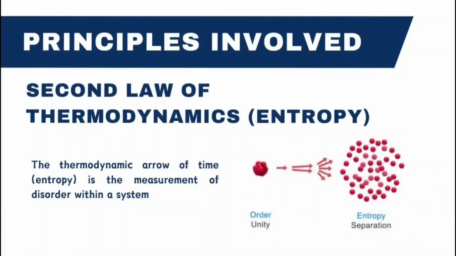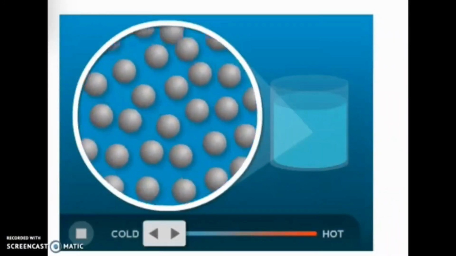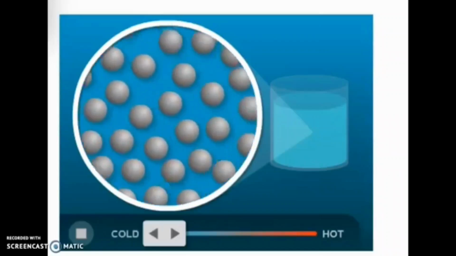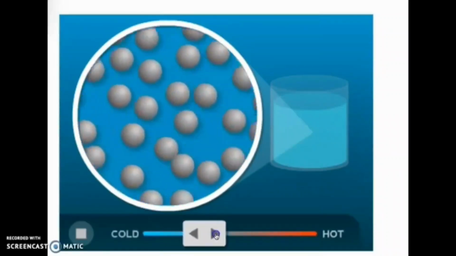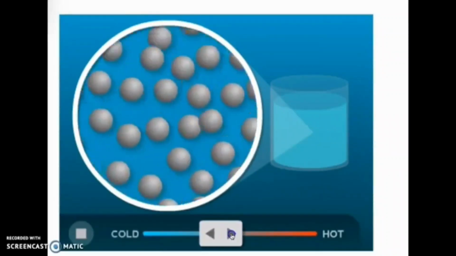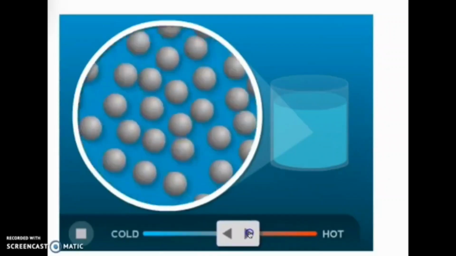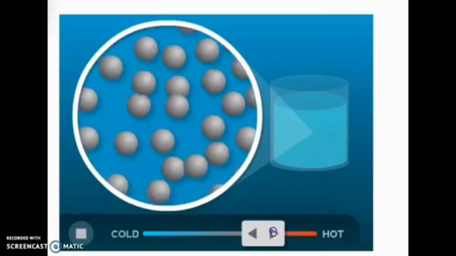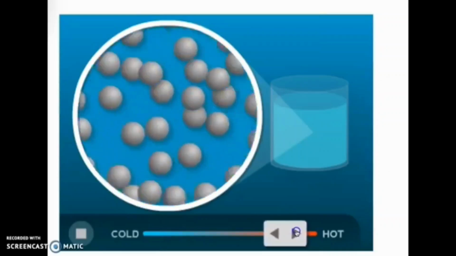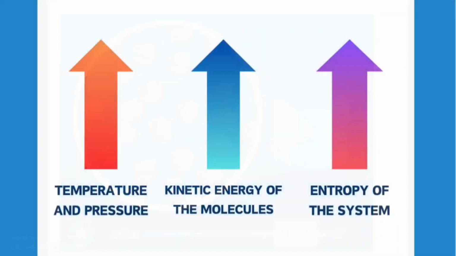Furthermore, the second law of thermodynamics, also known as entropy, is also apparent. Entropy is the measurement of disorder within a system. The increase in temperature and pressure contributes to the increase of entropy inside the chamber. As the steam penetrates the materials being sterilized, it transfers heat, increasing the system's entropy due to the presence of heat in the material and the increase in kinetic energy of the particles. As temperature and pressure increase, the kinetic energy of the molecules also increases, increasing the entropy of the system.